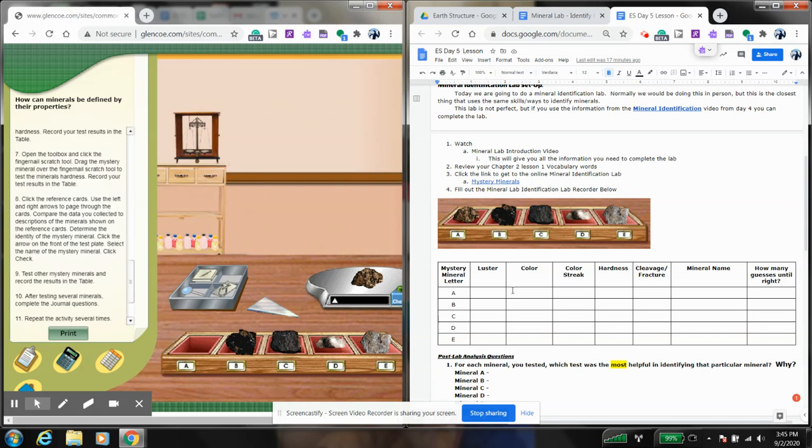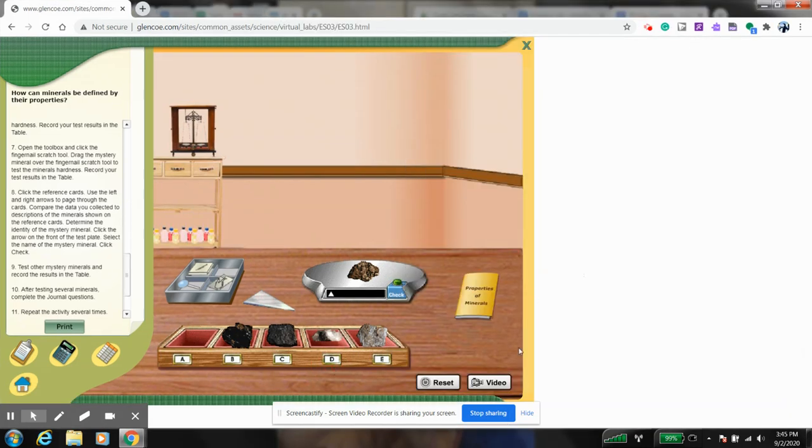Again, it's the best we got. We're trying to make it work, but do your best and take your time. Like I said, if you really are struggling with one, you can always hit reset and get a whole new set of minerals. If you do A here and B here and C here, I don't care. Just do 5 different minerals so they're not all the same. That's all we ask.